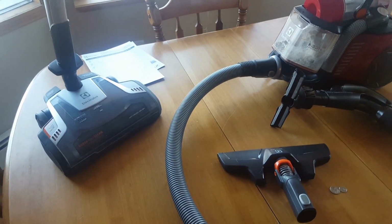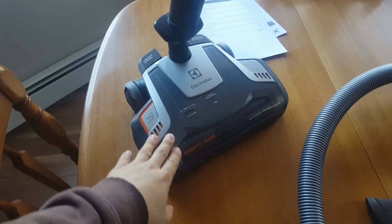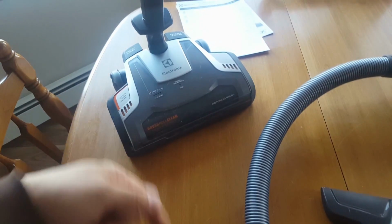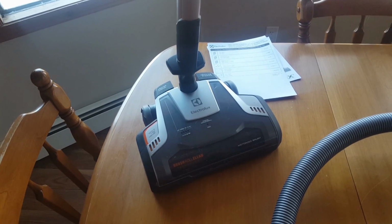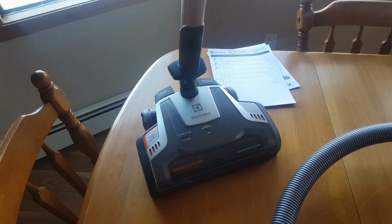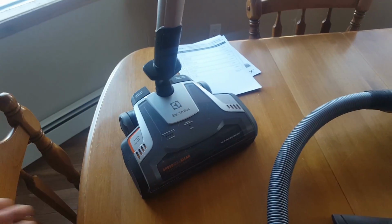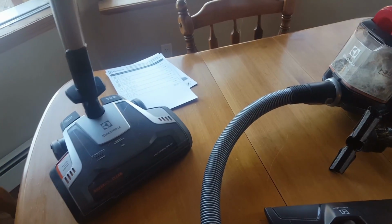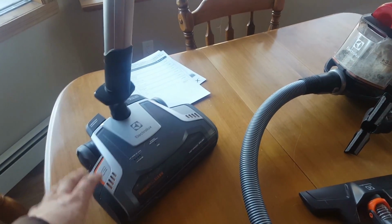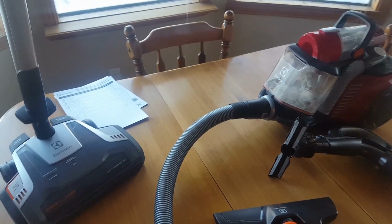Now, cord length is good, the reach is good, but getting down to this compared to the turbine carpet head on the Dyson, this blows it out of the water. After vacuuming, I don't know, 10 square feet, almost directly after the Dyson, this thing was damn near full on the carpet. This blows it away. There's no comparison.